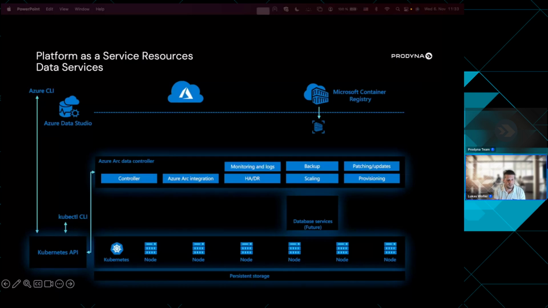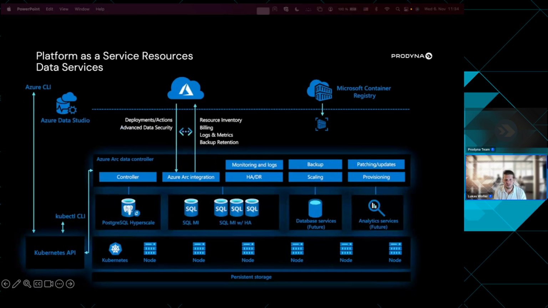In the next step, we will deploy the data service operator, which is the interface to the Kubernetes API. And it has built-in automatic updates, monitoring, backup, and of course also point-in-time restore. It's responsible for the communication with Azure for the inventory, optionally the logs and metrics, and of course all for the advanced data security policies.